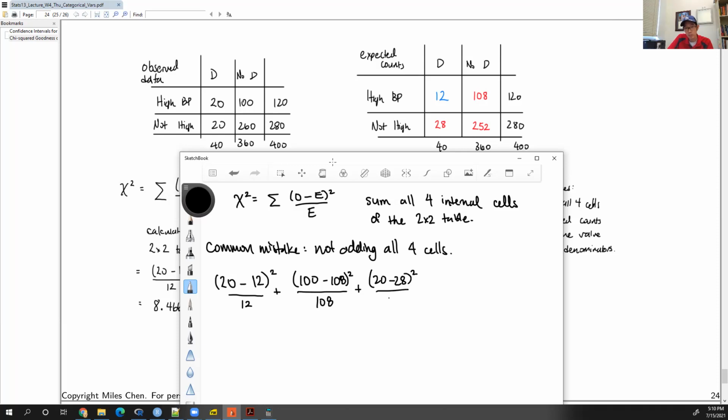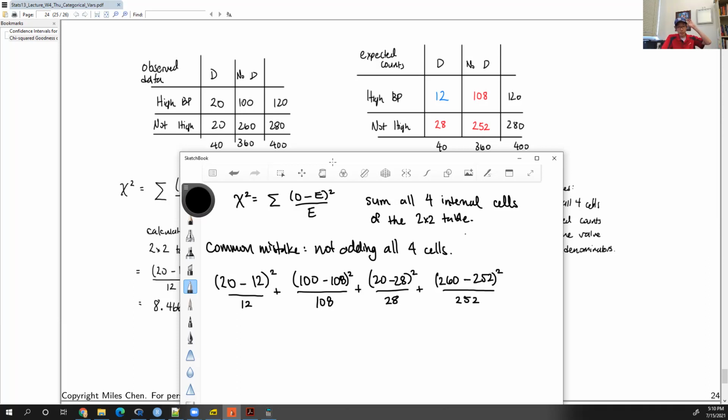And again, anytime you have 1 degree of freedom, the numerator is going to be the same for all of these things. So you can all see that the numerator is going to be either 8 or -8 squared. So the numerator is going to be 64 in all cases. I observed 260 in the last case. I expected 252. We're going to square that difference, and we're going to divide by what we expected, okay?